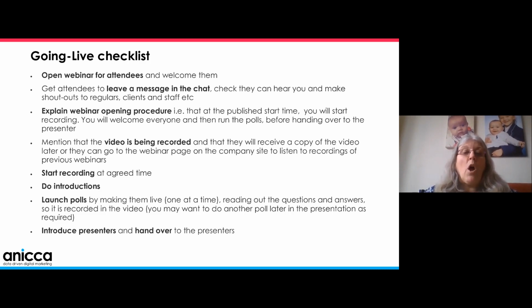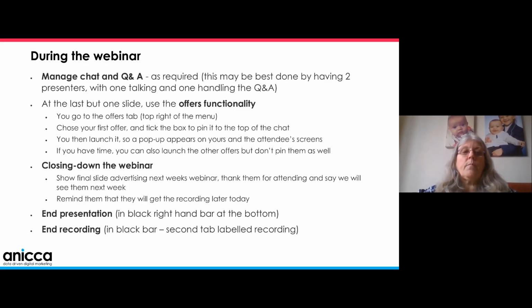And then I use the polls to sort of make sure that everybody else is online. I introduce the presenters, and then in this case, I'm presenting myself. But if I'm handing over to Caroline or to Chris or Ed, whoever it is, one of the other presenters, then they actually take over. And then during the webinar, ideally, I have a co-host, so you'll notice that Jess has been answering as me. She's actually been answering some of the questions because I can't always do that myself. And also to manage any Q&A.